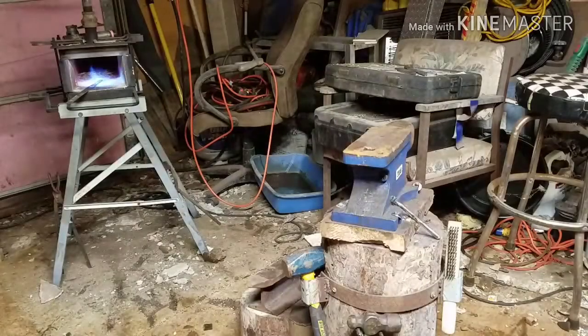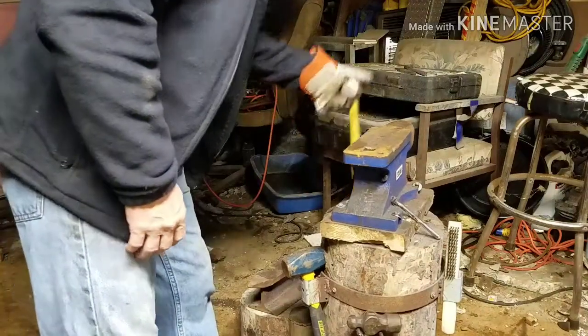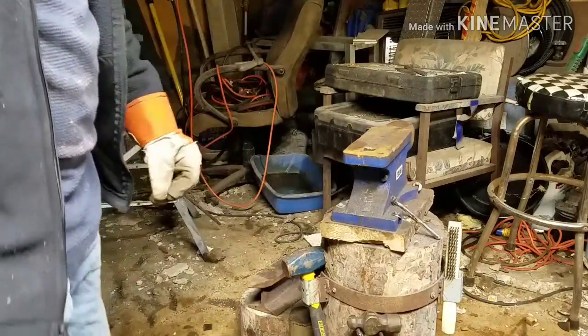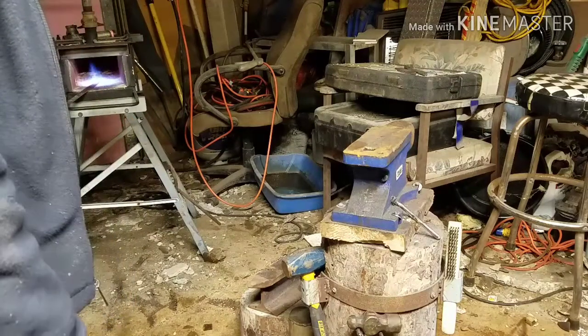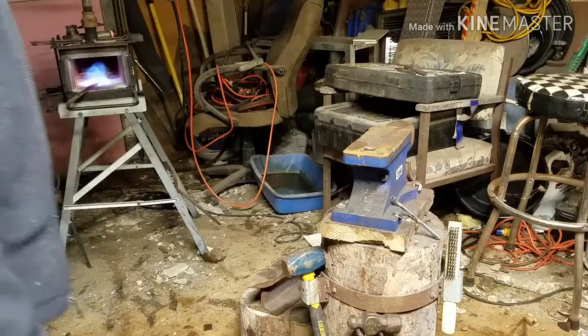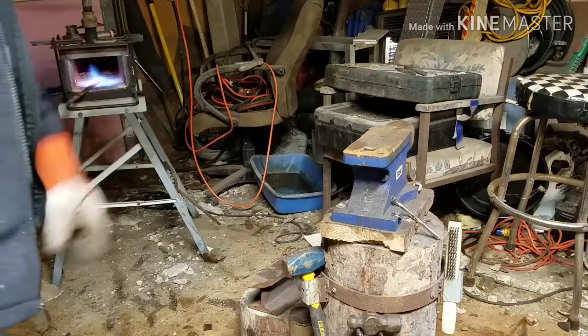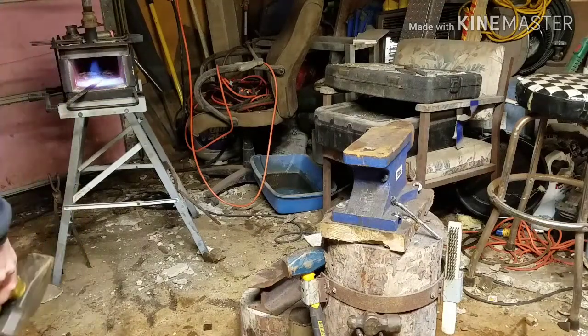These things are easy to make. Once that metal heats up, we'll start pounding them out, and I'll show you how easy they are to make. They're very simple to make. This is thin metal, so it doesn't take that long to get it heated up.